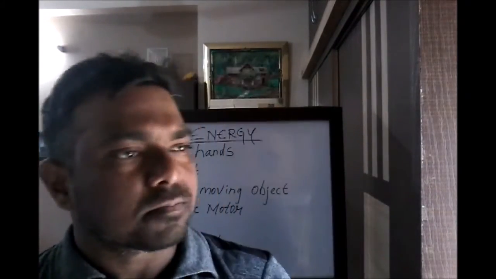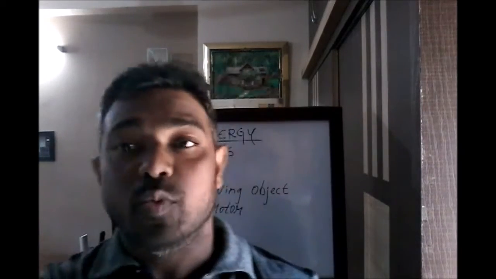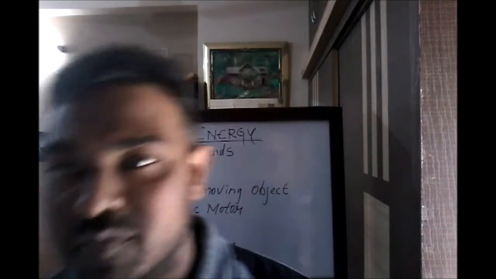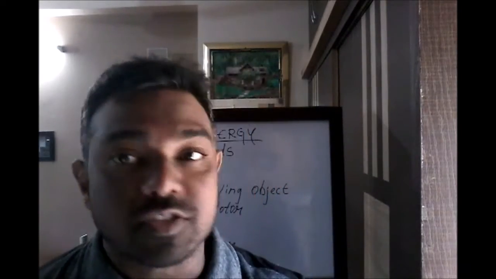All the falling objects are moving vertically downwards towards the center of the earth. The second reason is, like we discussed before, not all forms of energy can be directly converted into motion. Like light, it has to be first converted into some other forms of energy before it can move an object. So these are the two reasons.